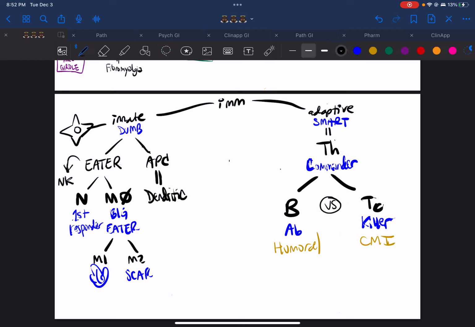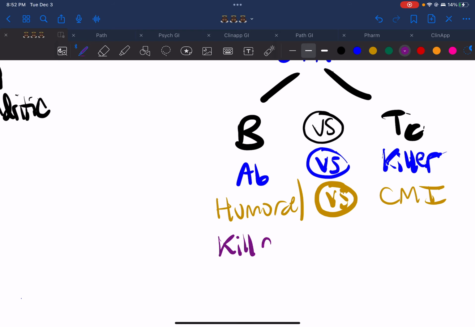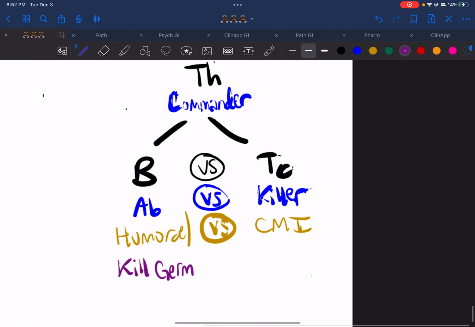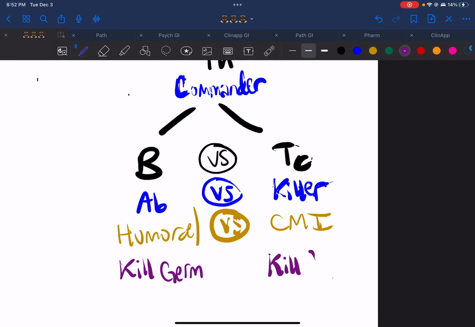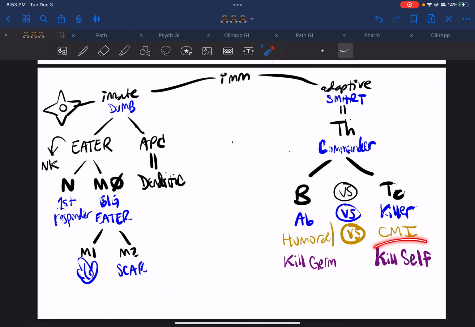Humoral immunity or cell-mediated immunity. Right? If what you're presenting is a germ, a bad guy, then he will use humoral immunity, because that means the germ was detected floating in the bloodstream, and so you need to kill it. Versus if you present a piece of yourself, then he will use cell-mediated immunity, because that means yourself turned bad. One of your own cells turned rogue because it got infected. Now it needs to be killed.